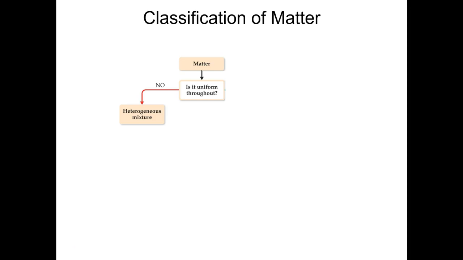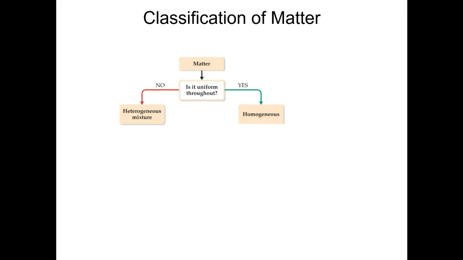Well, both the water and the sweet tea are uniform throughout. If I take a glass of water, no matter where I sample it in that glass, and no matter how large or small the sample is, I'm always going to get the same thing. I'm just going to get water, a compound made up of hydrogen and oxygen, always in a mass ratio of 89% oxygen to 11% hydrogen, or 2 hydrogen atoms to every 1 oxygen atom. It's homogeneous. It's going to be uniform.